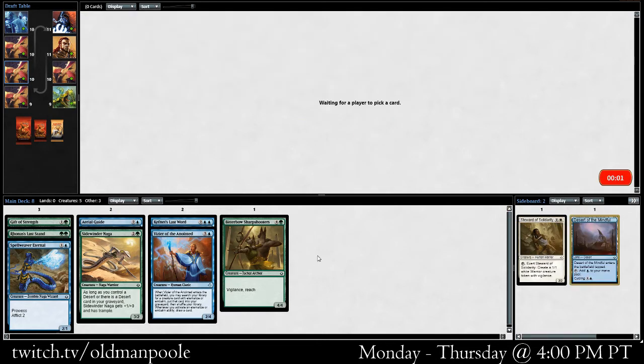I think we've got a fair amount of playables as it stands right now. And having 1 or 2 deserts, I think it's pretty good for us.